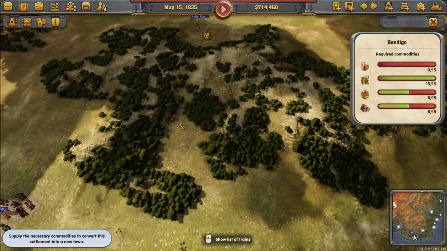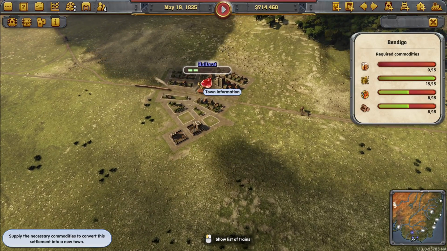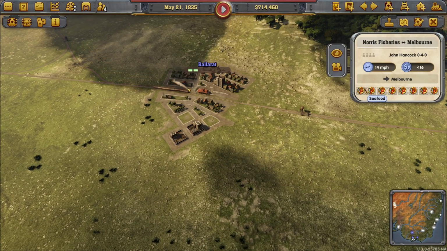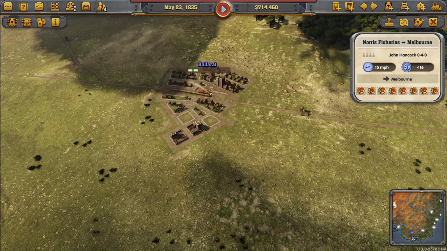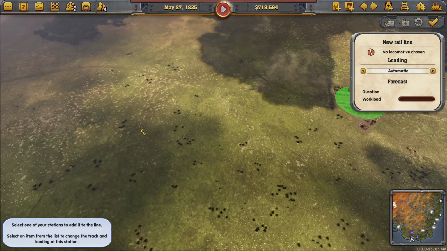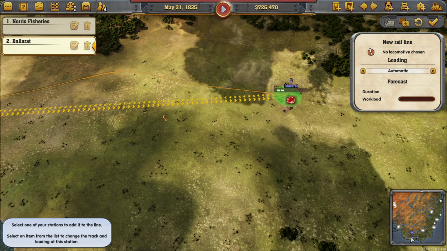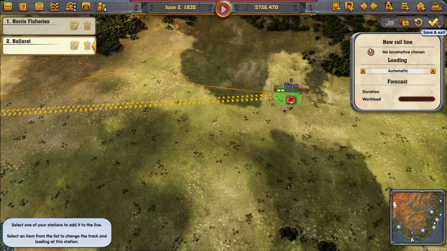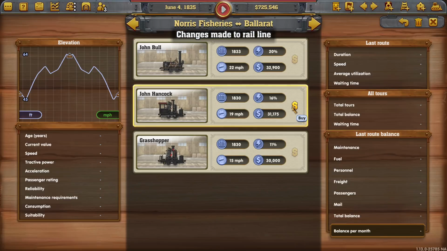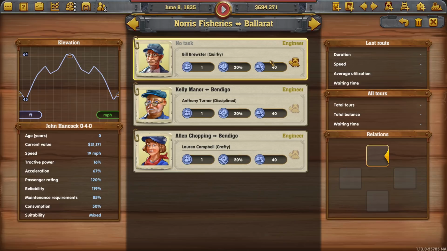It absolutely is. However, I think we just need to try and get some more trains into play. As I've already talked about, the seafood train is pretty necessary at this point. Let's see if we can get a brand new Norris Fisheries to Ballarat. A nice simple route shouldn't be too much of a problem. We'll add a brand new locomotive. We'll get the John Hancock. There's no need to make sure that it's done super quickly.